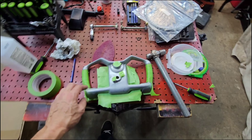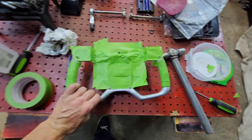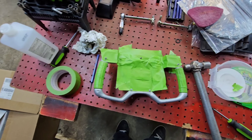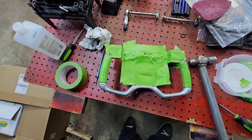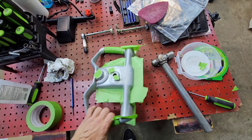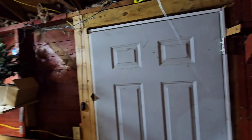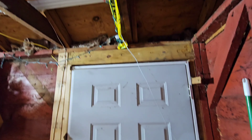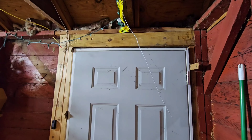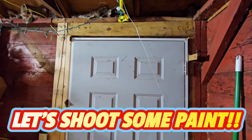We're all taped up. I went ahead and just taped around everything that was not going to be exposed — we're painting all of that. As I said, we have our makeshift paint booth. I've got this wire hanging here so I'm going to set up a camera, hang our steering wheel, and let's get some painting done.